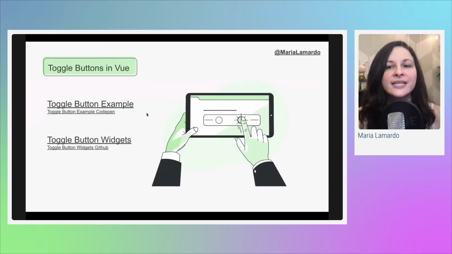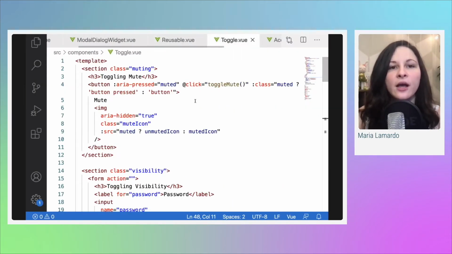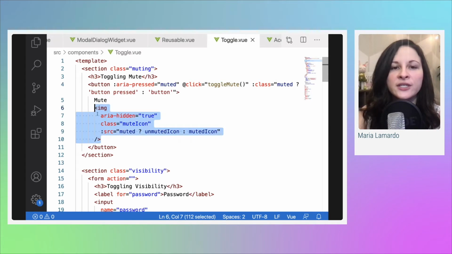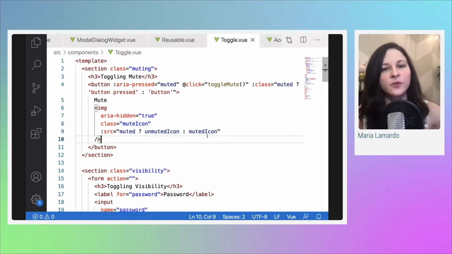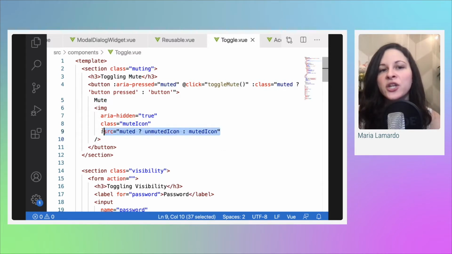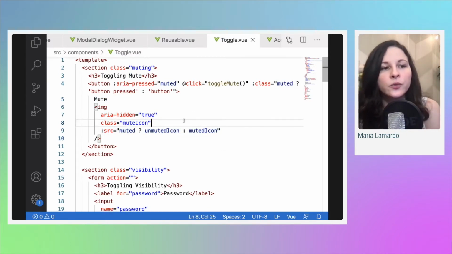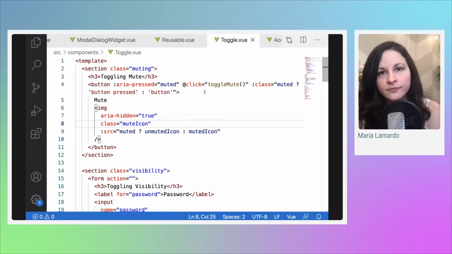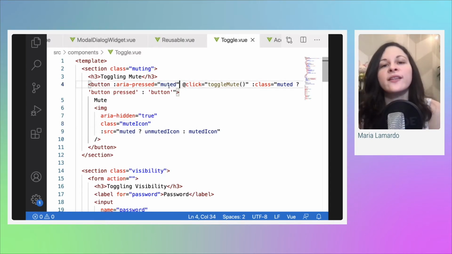Okay, so let's take a look at the code for how this happened. So if we're looking at toggle, and I'm going to stay in the mute button, this one's pretty straightforward. So we have this mute that toggles on, and then the only thing that really changes here is also the image. So we can bind the source, and then if it's muted, then we can change the icon with it as well. So even though the label might not change, we can change the icon, and it is a hidden icon, so it's not going to announce that difference. And then the ARIA pressed is bound to the value of muted. So when that toggles on and off, then that should update. So this one's pretty straightforward.